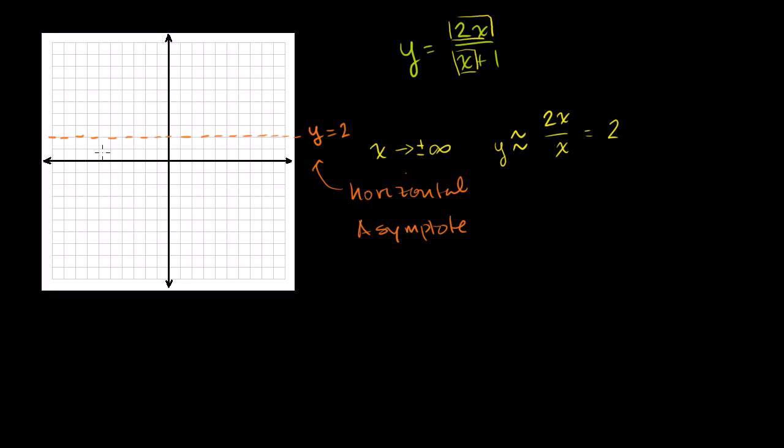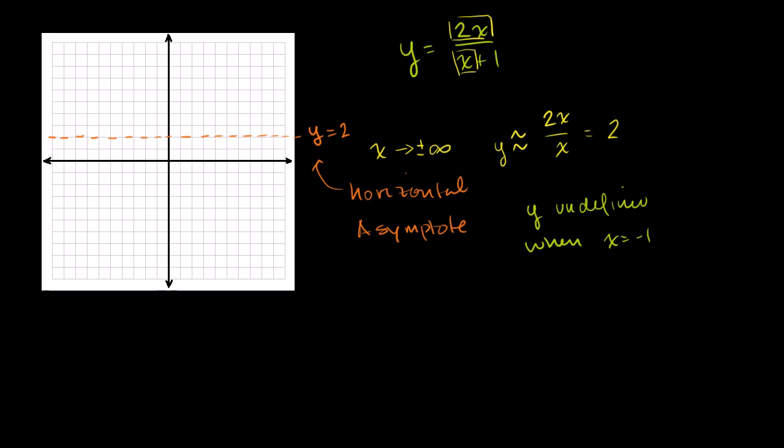Now, do we have any vertical asymptotes here? Well, sure. When x is equal to negative 1, this function is undefined. So we say y is undefined when x is equal to negative 1. That's definitely true because when x is equal to negative 1, the denominator becomes 0. We don't know what 1 over 0 is. It's not defined. And this is a vertical asymptote because the x plus 1, sorry, doesn't cancel out with something else.